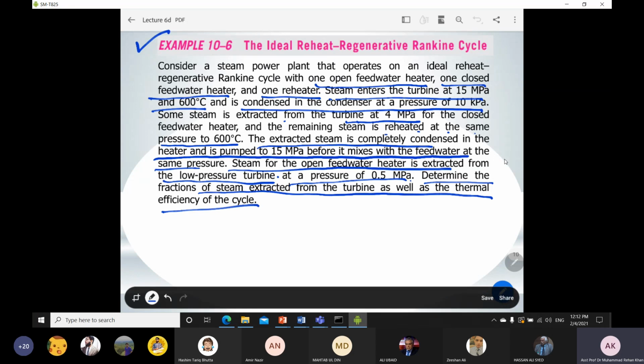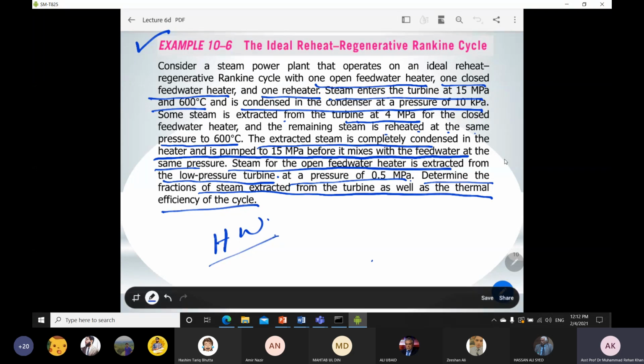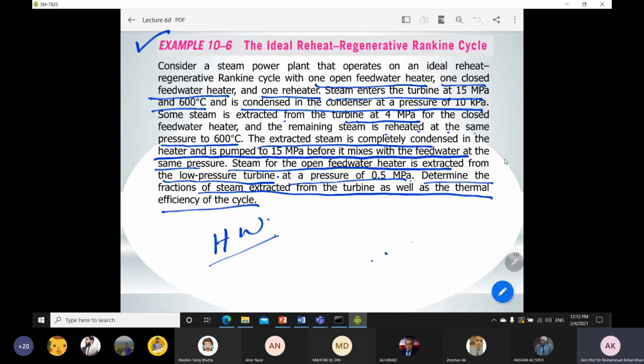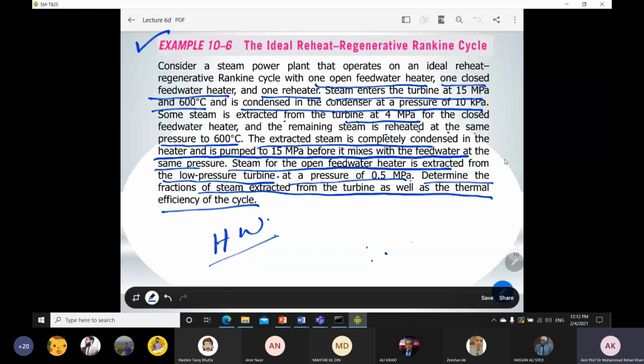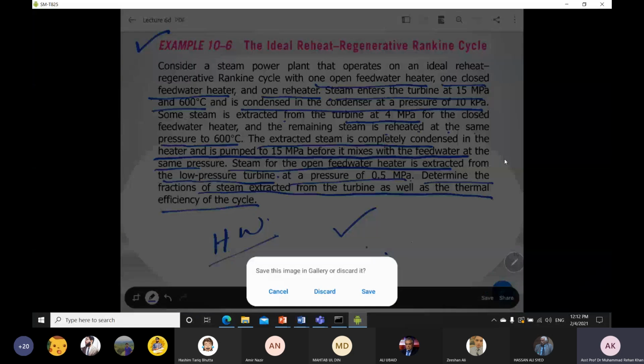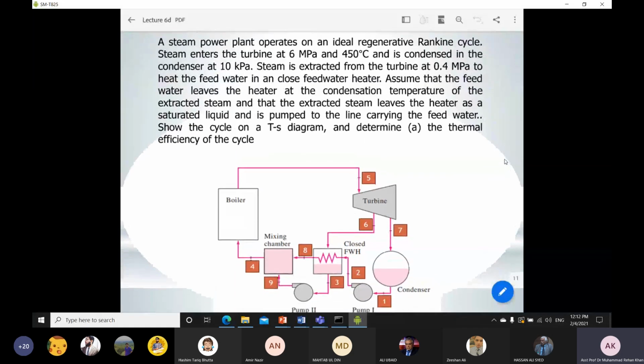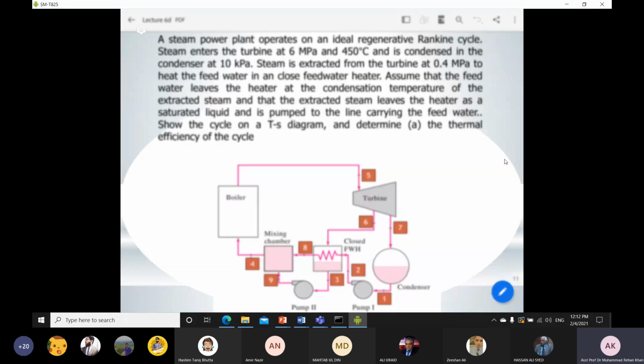So this is a very lengthy problem also. This is your home assignment, or homework. You have to do it by yourself whenever you are free, but this is a very important one, so you have to understand it well, because you can see this type of question in your sessional exams also. Okay, so you have to go through this. So this question you have to do by yourself.